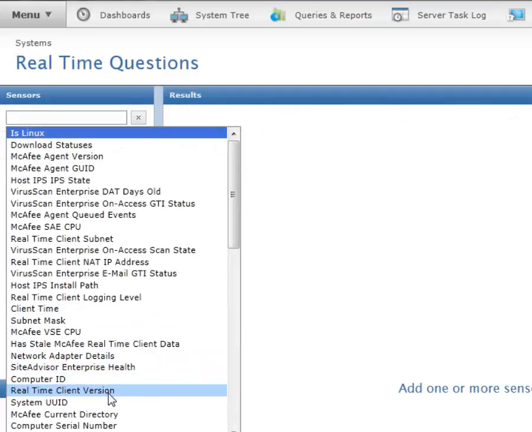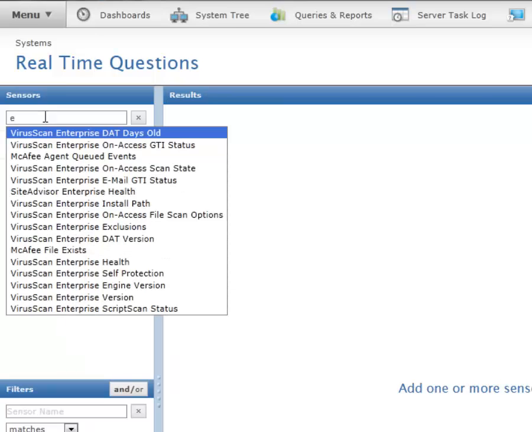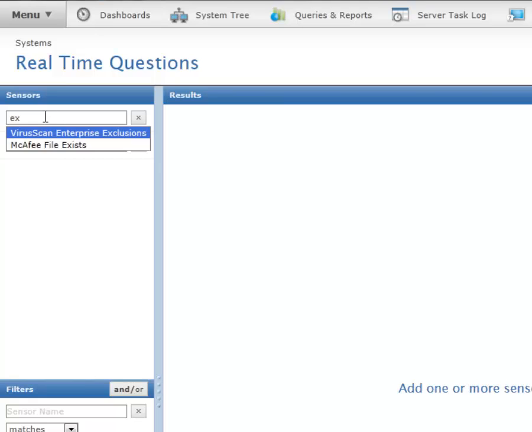But the one I want to demo next is the exclusions. This is an interesting issue because you might have multiple ePO operators setting different exclusions for different purposes, for different events that might be causing, and then perhaps those policies don't get set back to what I might call compliant with the normal security standard that you'd have in your organization. And then it's forgotten about, and before you realize that you have exclusions in your environment that you really don't want. So this gives you the chance to sort of clean up and take a look at that.